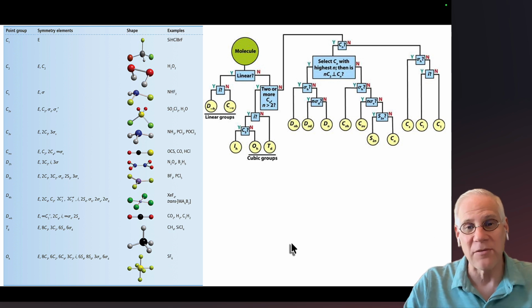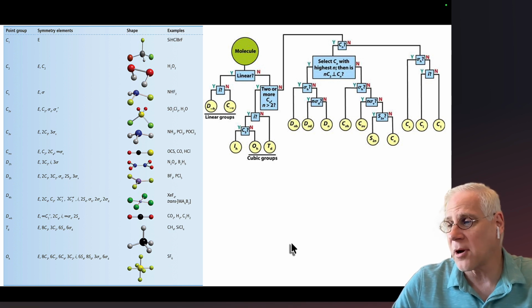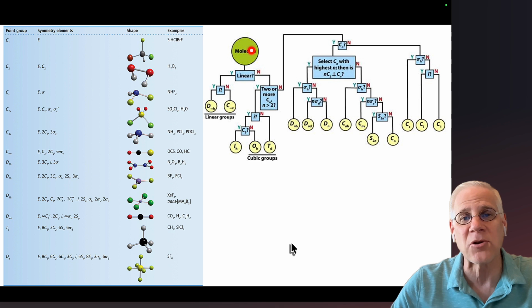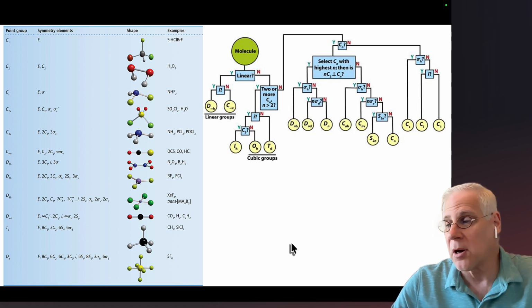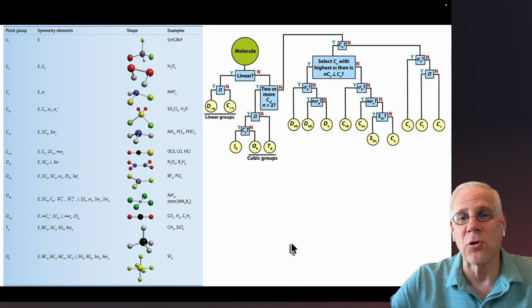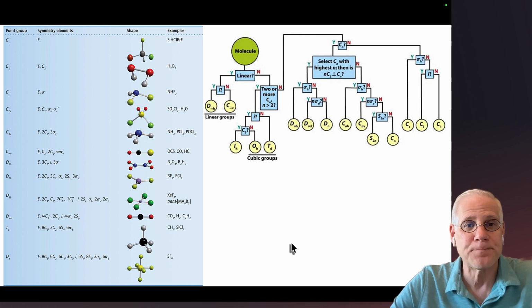Now, one of the more common ways that we use to assign a point group is through a flowchart. And these flowcharts are pretty well thought out. Here is one of them. So you take a look at your molecule. You look, is it linear? If it is linear, does it have a center of inversion? If yes, then it's this. If no, then it's this. And so you don't have to go through all the various operations to see what is the point group of that molecule. If no, then you just have several more answers to go through, and we eventually get to what point group we're going to deal with.